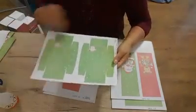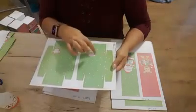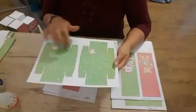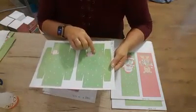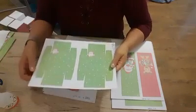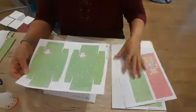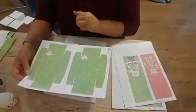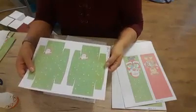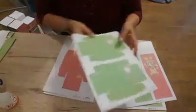And what you will find is they will all have the numbers on. You'll have a little hole in the centre of each drawer next to Santa's face or the reindeer's face, depending on which drawer it is, where you can pop a brad through, pop a ribbon through, anything to act as the pulley for your drawer. What you would need to do is cut out all of these. There are 8 pages to print in total, giving you 16 small drawers. So this is the small drawer size. You would need to cut out all of these, and I'll cut one out shortly and show you how to glue it all together.